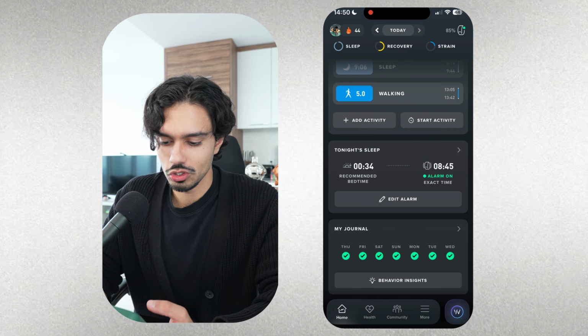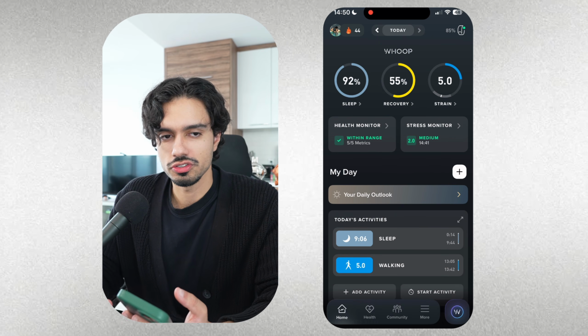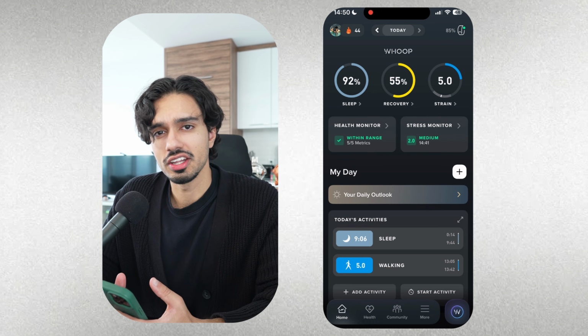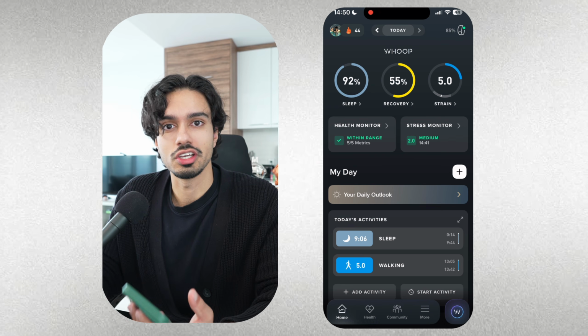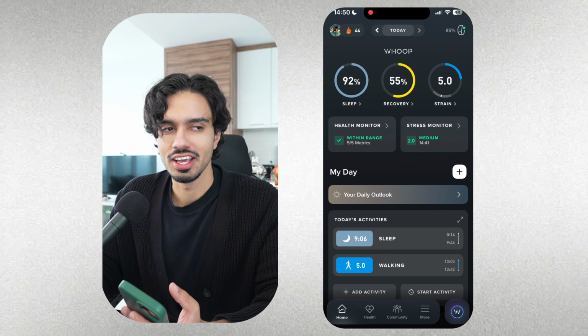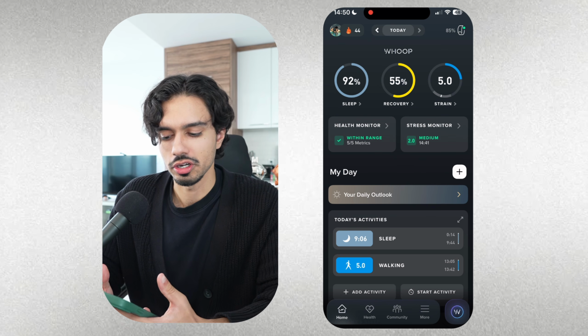But I genuinely, I'm on this every single day, just having fun optimizing it. And I know people would say, hey, don't obsess over the numbers. That's really not its purpose. But I'm not doing it in an unhealthy way. I'm doing it in a way that I genuinely enjoy. It allows me to research more about how my body operates, how I can optimize it. And it's a way for me to gamify just getting healthier, which is, I think, everybody's goal.